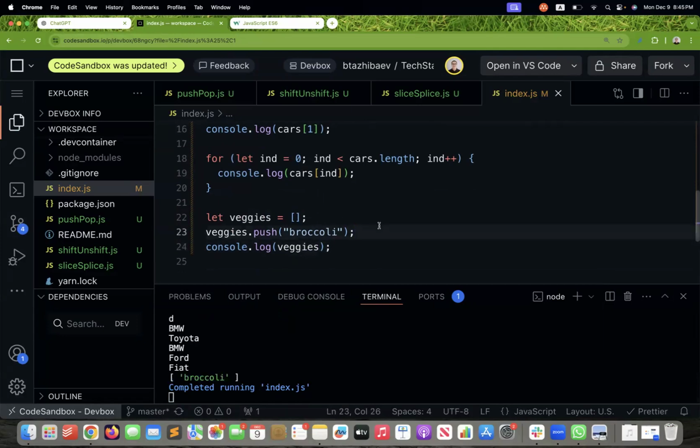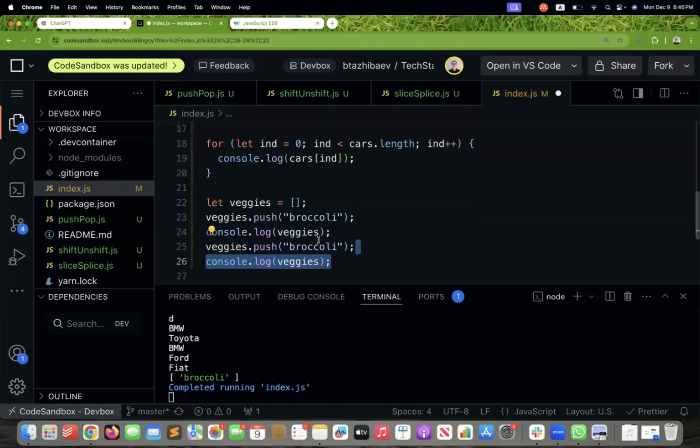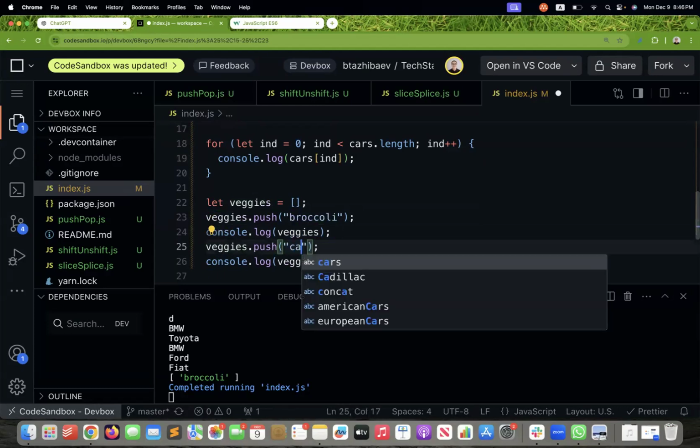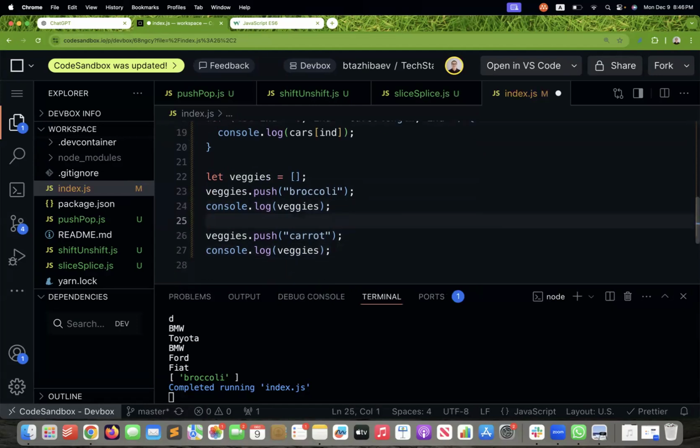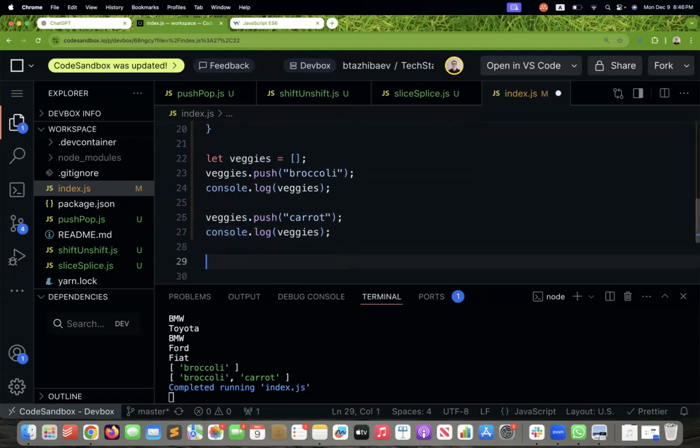And the same thing here: what other veggie do we have? Carrot. Now I have just added carrot to my array. Save it. As you can see, now I have broccoli and carrot. And I could also use unshift, right?